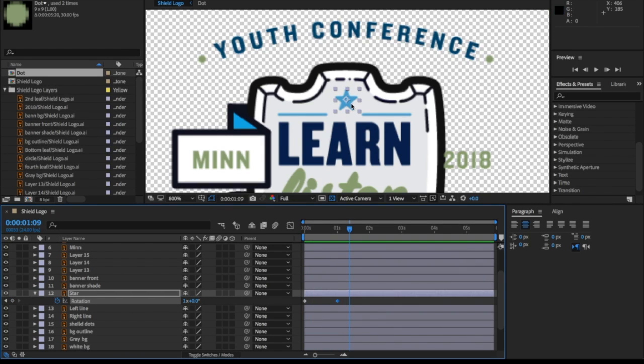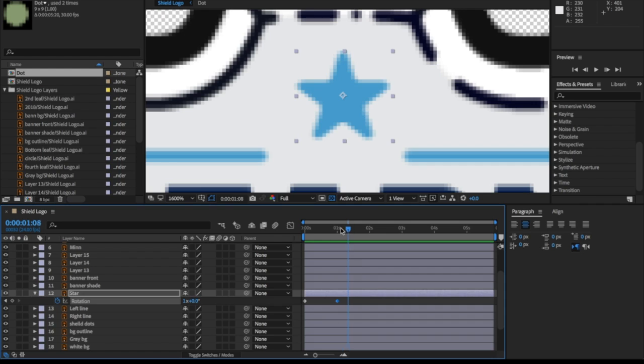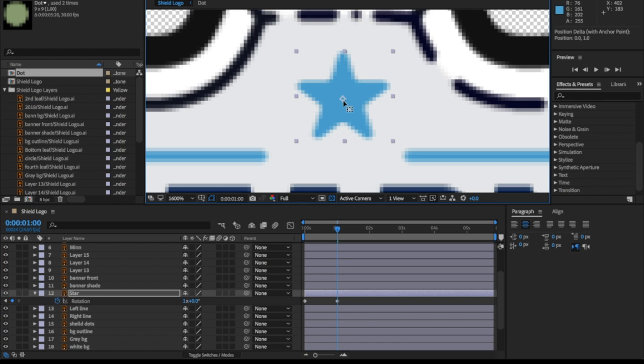If you're wondering why it has that weird wobble, it's because this anchor point is not fully centered yet. So the more we center this anchor point, think of this as a thumbtack that you just stick, and this is where it rotates, right? So we put it all over there.